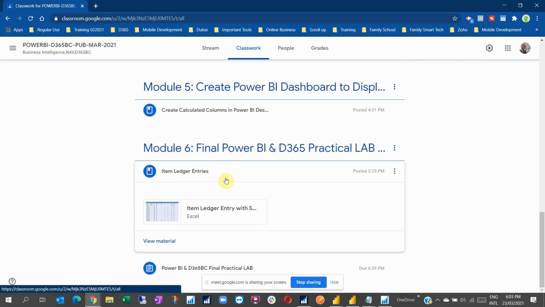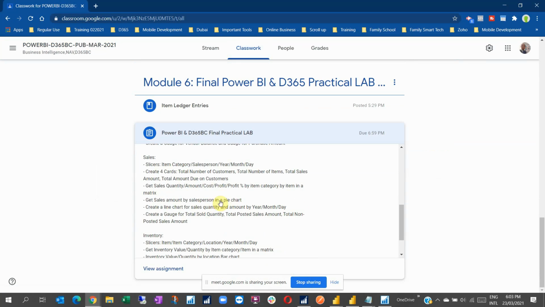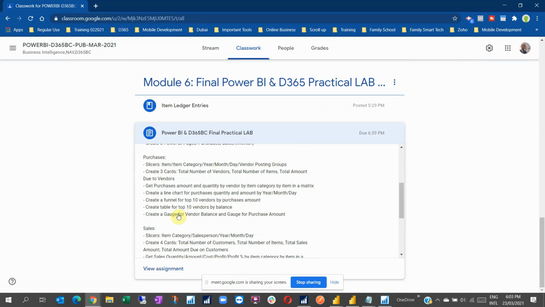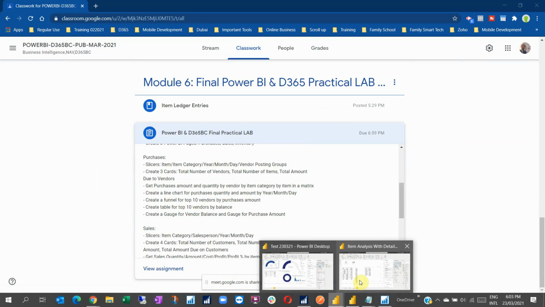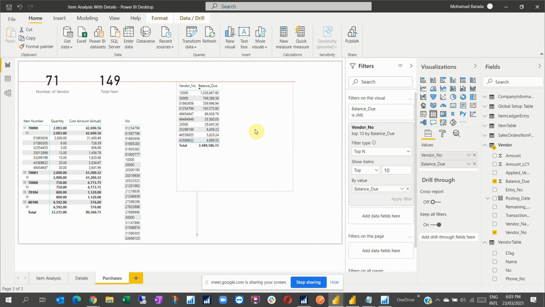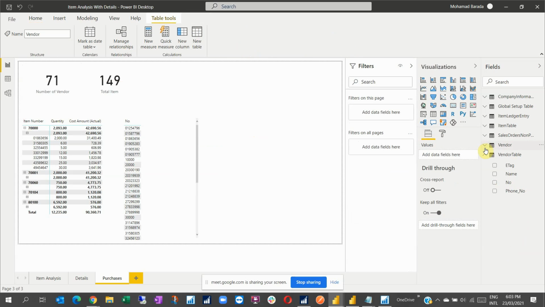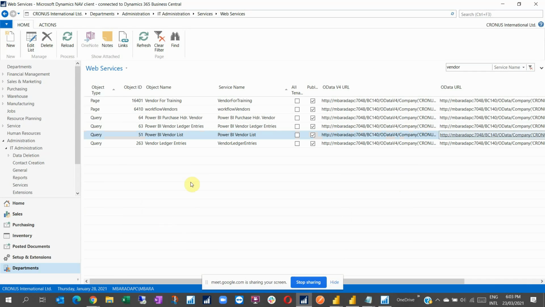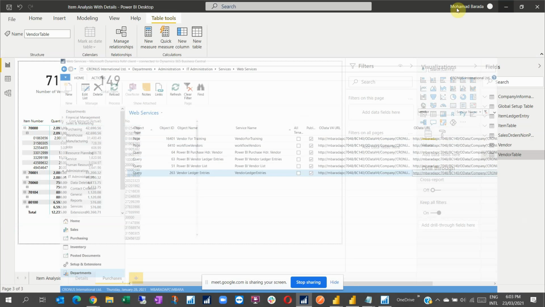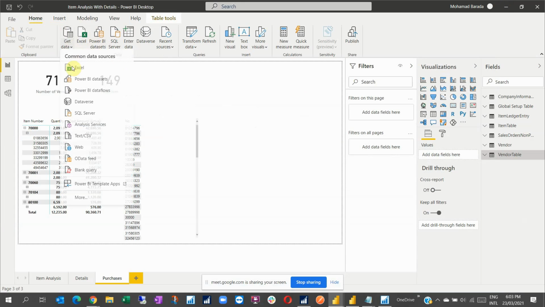Let's go back and read a bit with you, to see where you might have gotten stuck. So we see how we created top 10 vendors by balance, and top 10 vendors by purchase amount. For top 10 vendors by purchase amount, where do I have the purchase amount? I have it in the vendor ledger entries. If you have the vendor ledger entries, I don't have it, so I'll create it for you. I copy all the data of the vendor ledger entries, then I tell it, get me data.